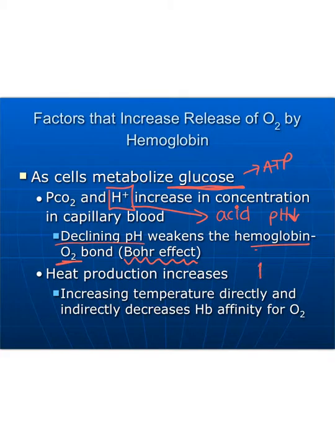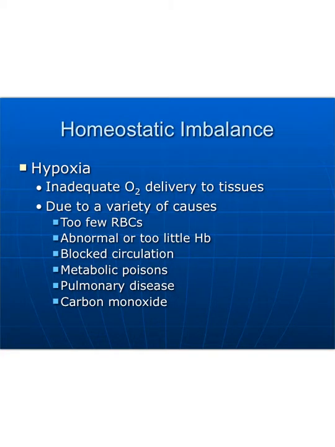And then also we see a rise in temperature. Okay, now looking at heat. So as temperature increases, again, the oxygen binding to the hemoglobin decreases. So a drop in pH and a rise in temperature are going to decrease the bond of oxygen to hemoglobin. What does that mean? Your tissues can become starved of oxygen. They're not going to be receiving as much oxygen. And that's what we call hypoxia. That's a state in which your cells and tissues are not getting enough oxygen.